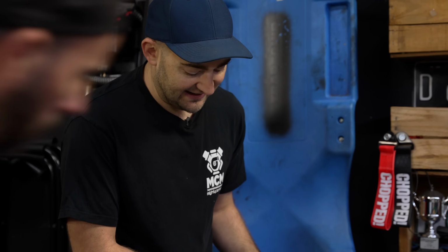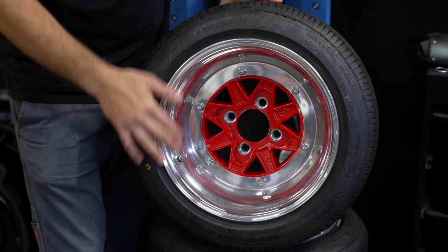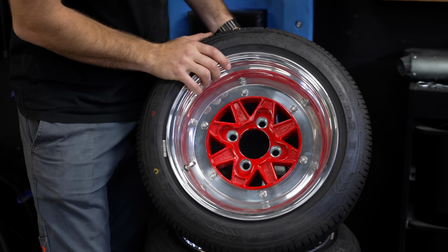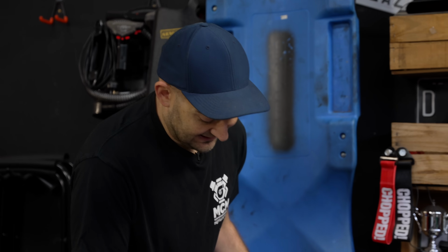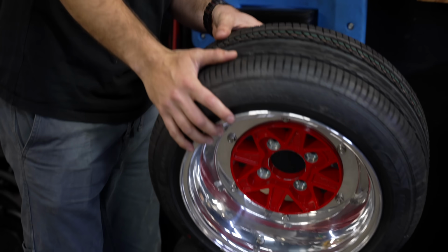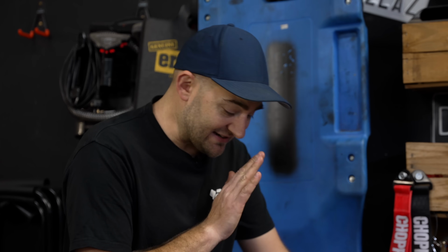Now, they would have started out a lot weaker, so they say, with a smaller lip and an offset that's a bit more friendly for little front-wheel drive cars. These were actually also on a Suzuki Carry, but they've also been on all sorts of other vehicles over the years. I got them from Market Barrel Brothers, who just like inspiring you with putting silly wheel choices on your truck.